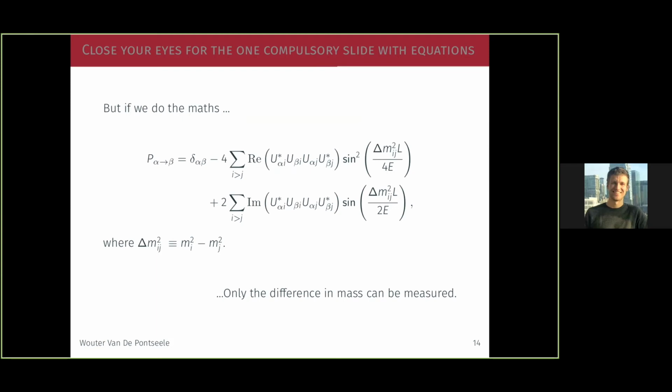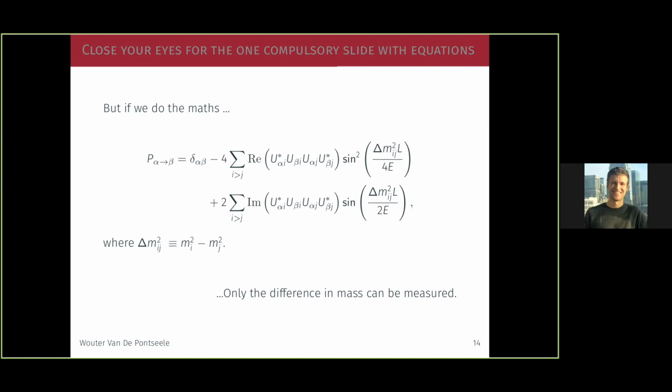This is the equation which tells you the probability that I start with neutrino alpha and it goes to neutrino beta. What you get here is a bunch of matrix elements, which are all these unitary U's in there. They tell you how much of a certain flavor has to do with a certain mass state. But the important thing here is the dependence on how a neutrino travels through space. And this depends on its mass. So you see the sine there, and you know a sine wave is an oscillation. That's what dictates the oscillation.